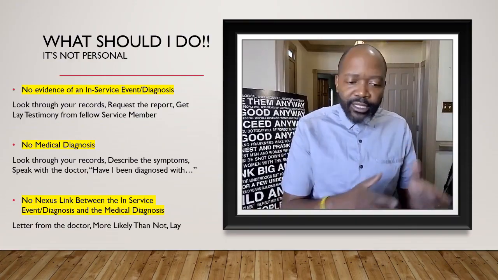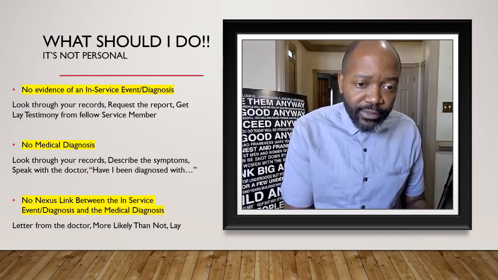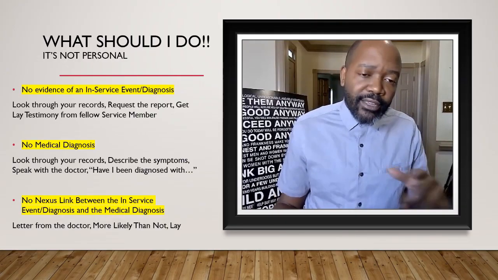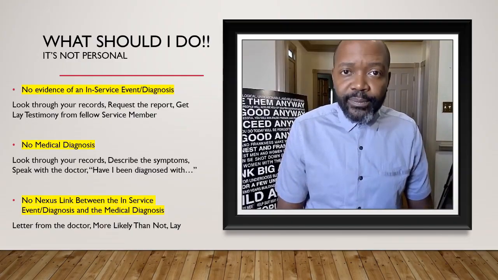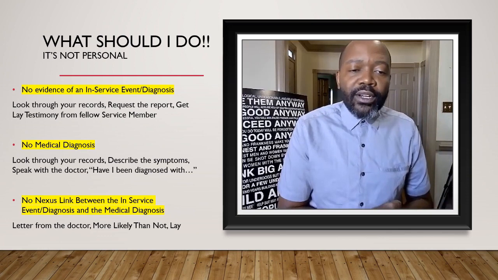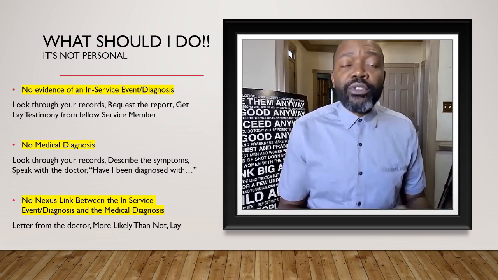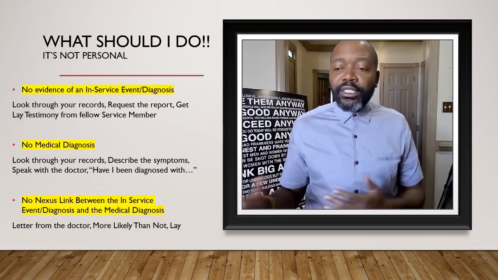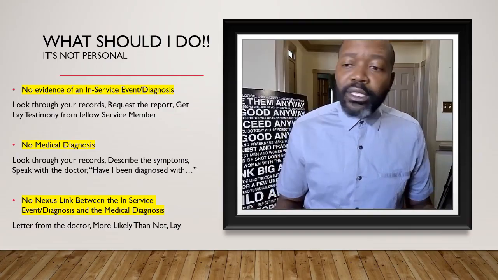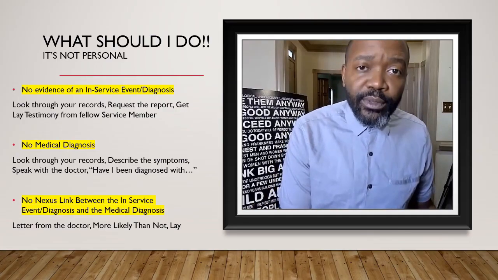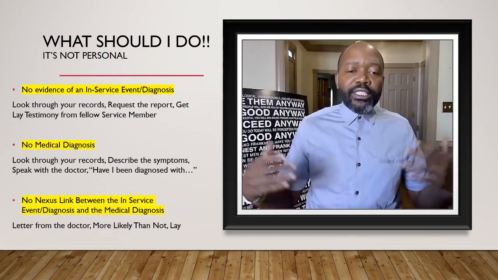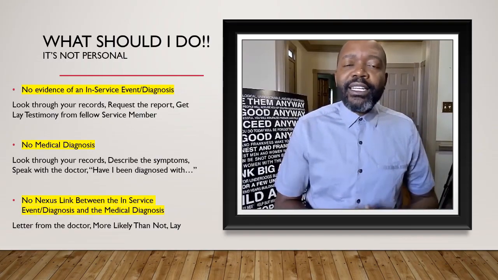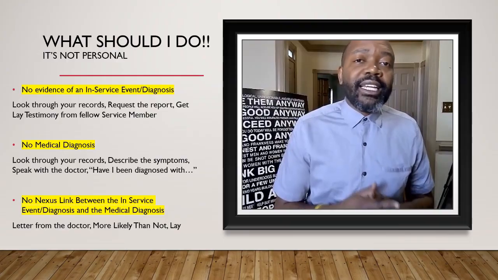I have to stay focused to identify what is the problem. Is it no in-service event? Is it no current medical diagnosis? Is the problem no nexus link? So let's say, for instance, no evidence of an in-service event. We got denied, and that's the reason why. What you should do in this situation, look through your records for that in-service event. If it's an incident that caused the current condition, you may have to request the report. Could be a police report, a military police report, a personnel report that you just made within your battalion station, whatever the case. You want to find that evidence of that in-service event or that in-service diagnosis.